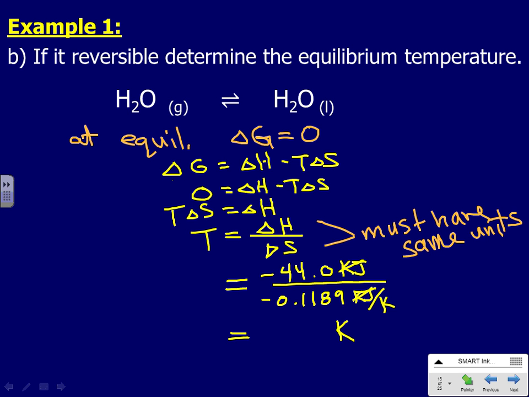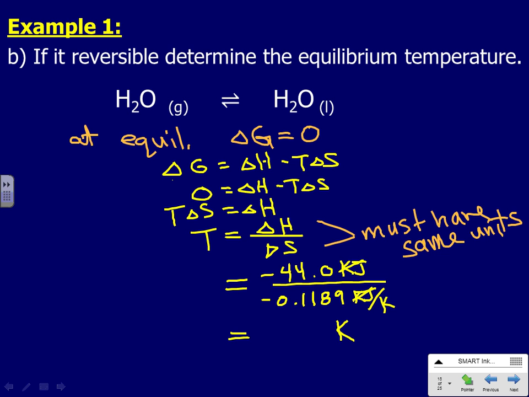Notice the same sign cancels out. A common mistake for students is if I give you one that is spontaneous or non-spontaneous, in other words, the signs are opposite, and I ask you to talk about the temperature. Many will do this calculation and will get a negative Kelvin temperature, against the rules. Kelvin temperature stops at absolute 0. There is no such thing as negative Kelvin temperature. So you can only do this calculation with a reversible reaction. The signs must be the same.